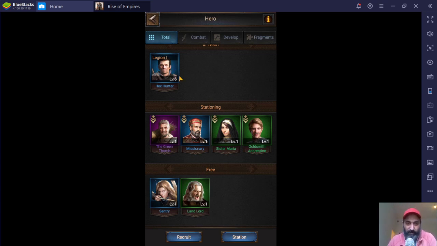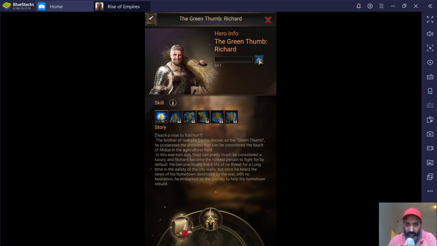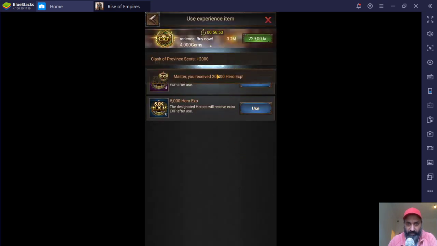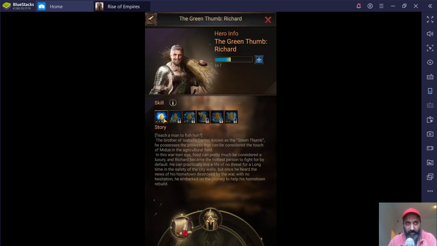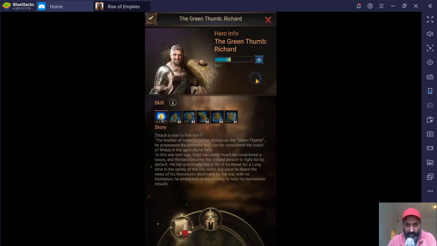So, I don't know whether I want to really focus on him first. But what I could do is, well, I do want better stuff. So, let's focus on this guy first. Now, if we go 120,000, yeah, that should get him very, very high, level 7. Excellent. And what does this do? Gain after a successful rapid production. I don't really like doing rapid production, and that won't really matter until we're fully maxed out on rapid production research. So, let's see if we can unlock this one. Ooh, 100,000 gold. I definitely don't have 100,000 gold. Right. Okay, that's tricky.